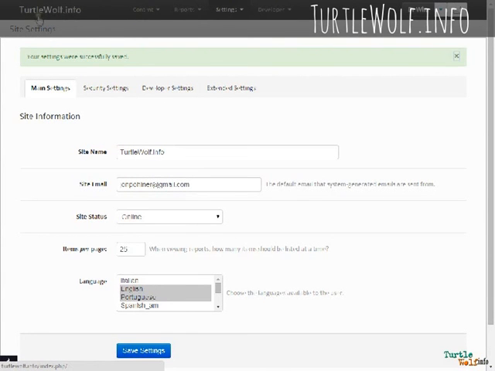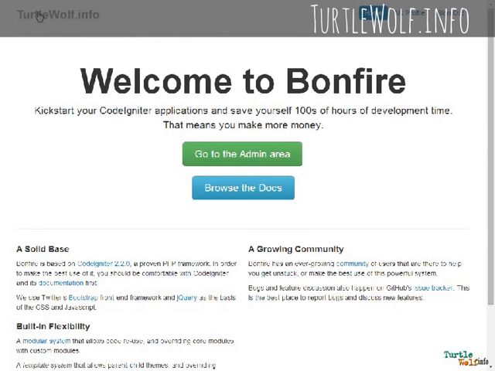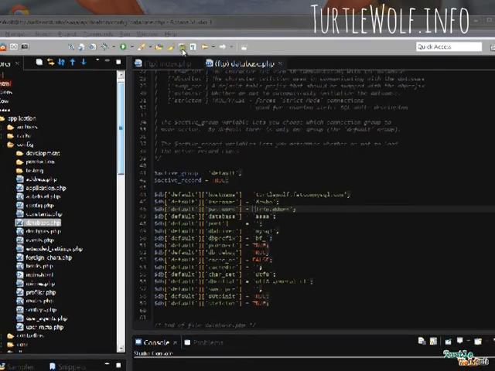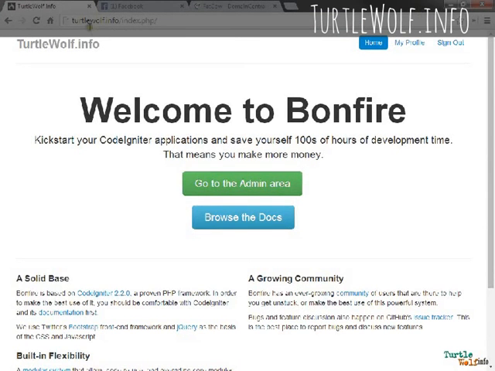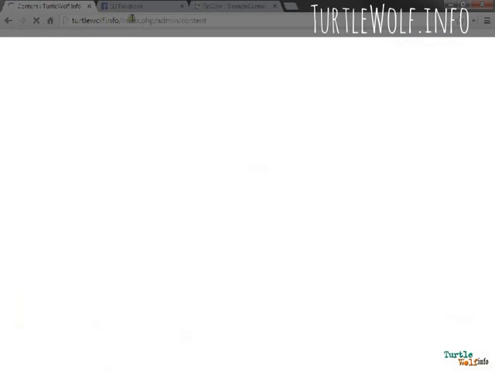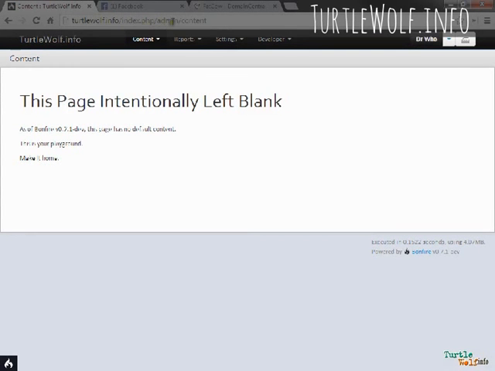So now if I go back to here, let's take this off full screen so you can see the URL. Right there it says index. A lot of people get annoyed with that. If I go to the admin area, it's index.php admin content.